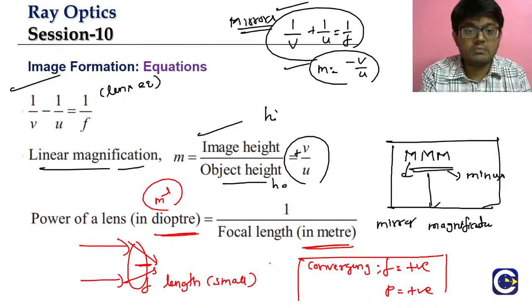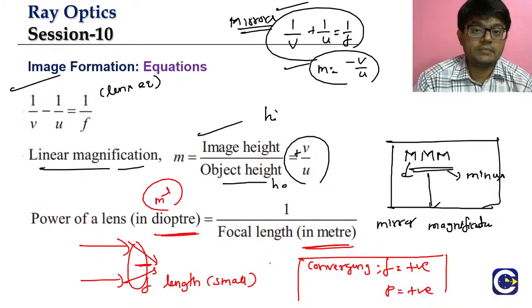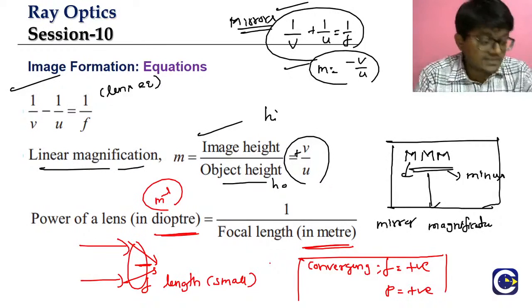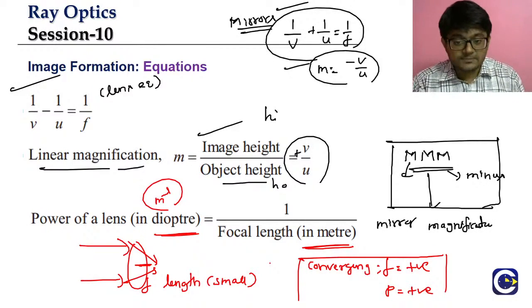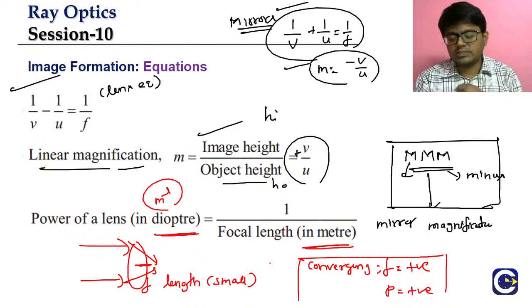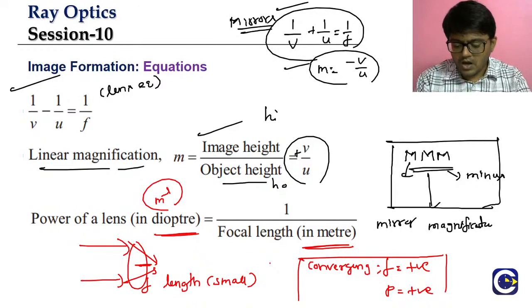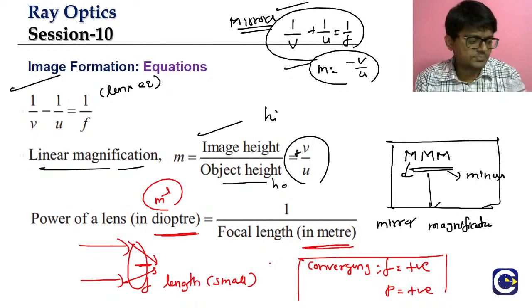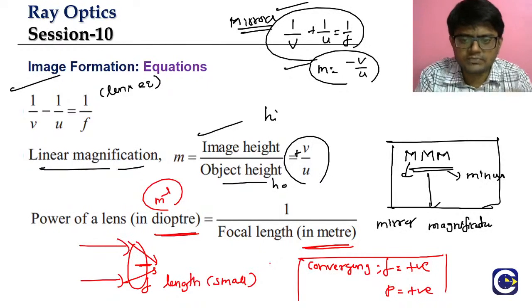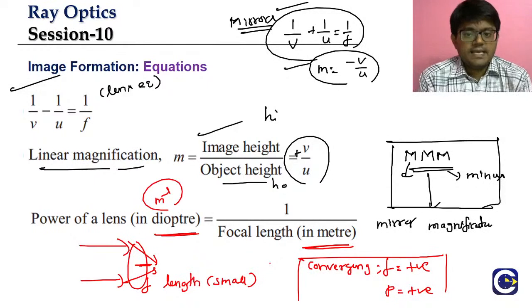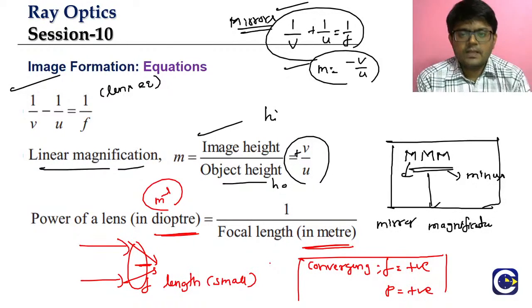Okay, but this is about the set of equations that we are going to use to understand the image formation by the lens. In the next class, we'll start with some basic level questions on how we use these equations to understand the characteristics of the image formed, and also once we cover the basic level questions, we'll try and look at some more detailed application level questions on these equations. Okay, so we'll see you in the next class.